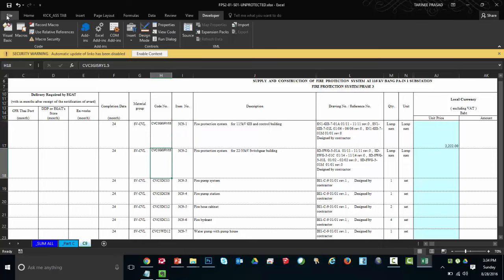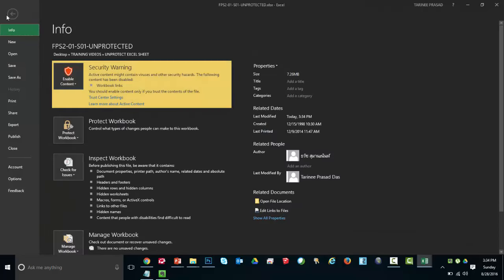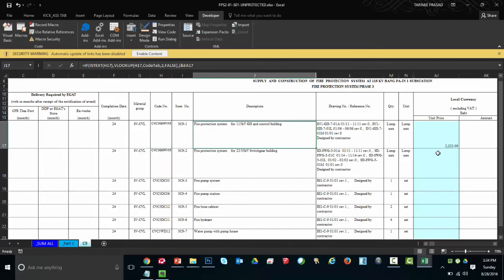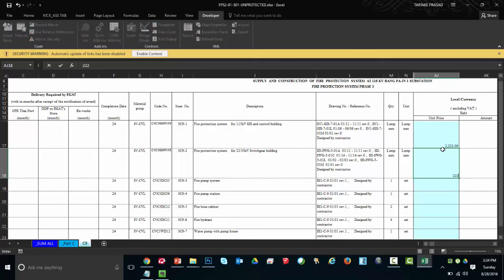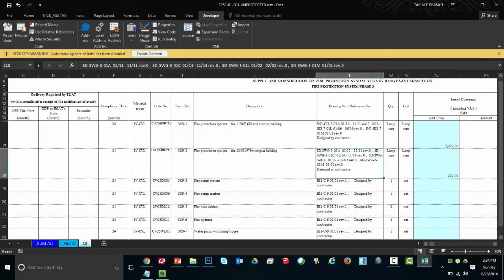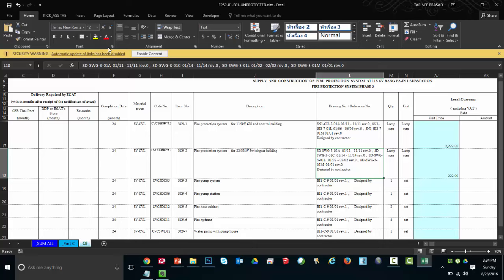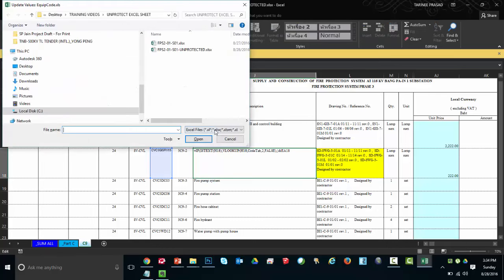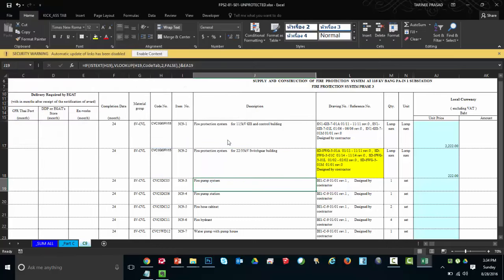And if you see, I click the file option. Previously, I saw that so many sheets were protected, but now there's no protection, no list of sheets which are protected anymore. I can change even colors. I can copy whatever I want. They are fully unlocked sheets, and you are fully free to do any edit or manipulation to the sheets.